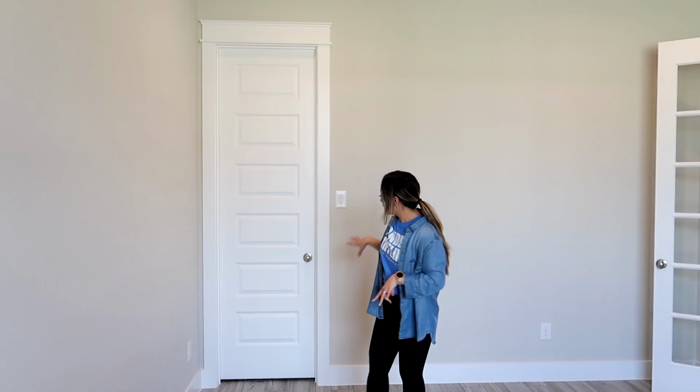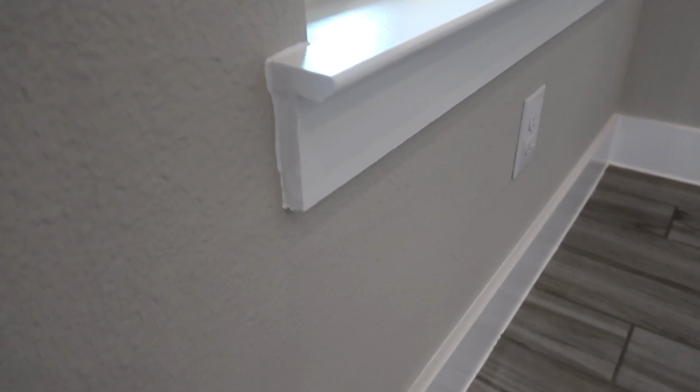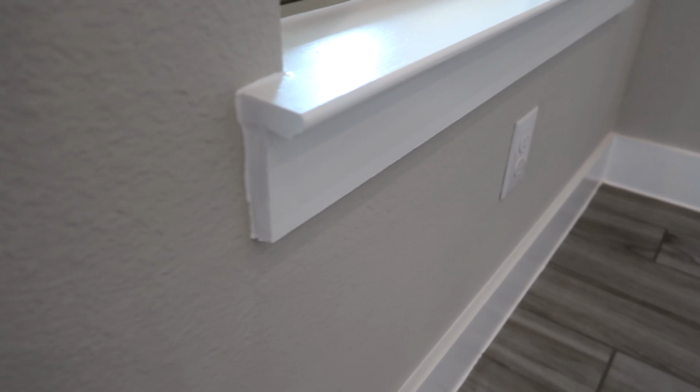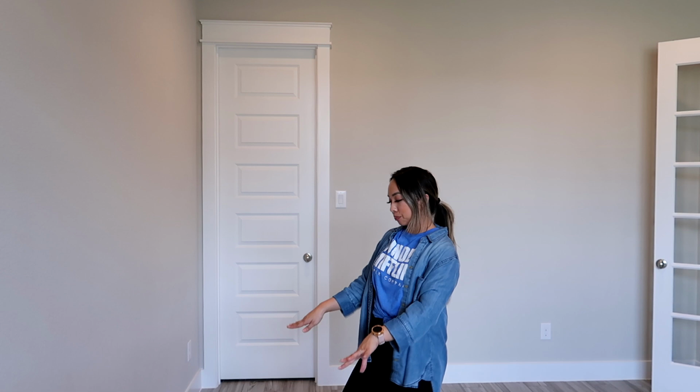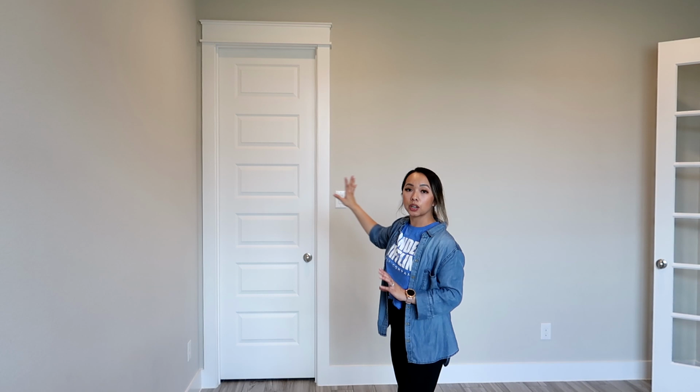Something else you'll see throughout the house is the trim. On the first floor, you're gonna see the thicker baseboards. I think they're about 6-inch baseboards, something of that nature. Also very straight, modern. We were so picky and needed to have this modern, clean kind of baseboard, so definitely upgraded there. We love the trim on the top of the doors as well. You'll see that throughout the house, and then also the doors we are just obsessed with.